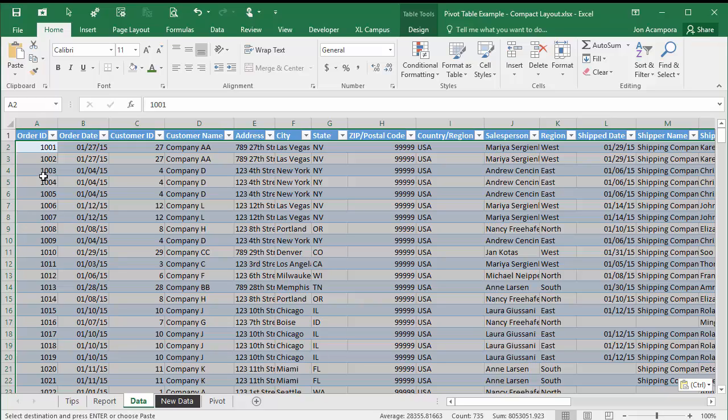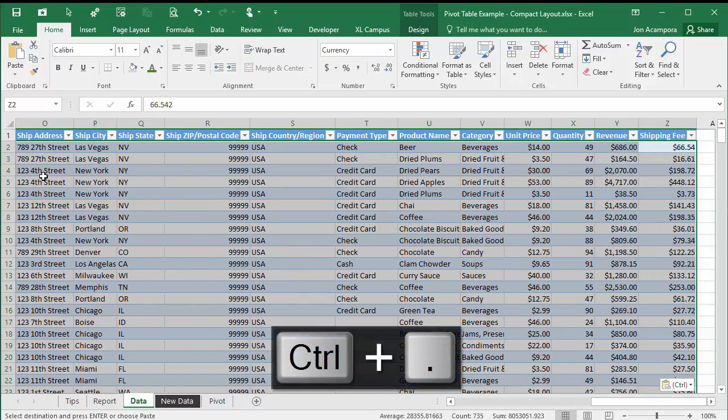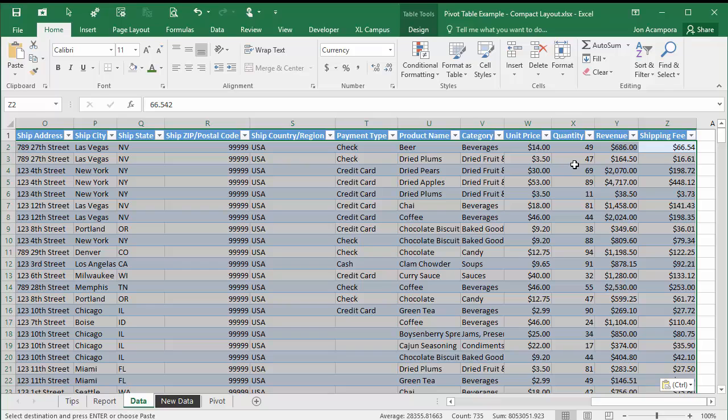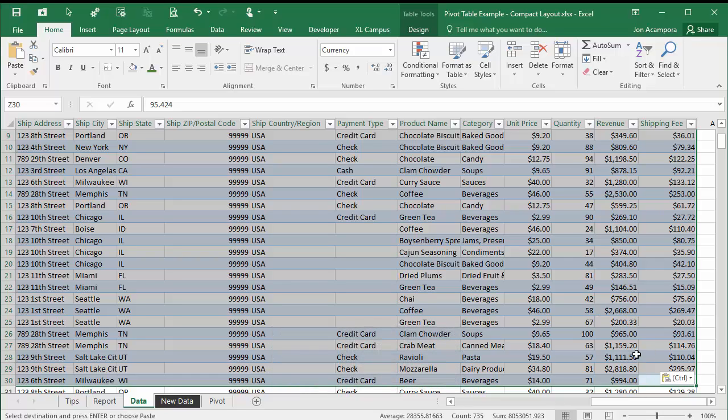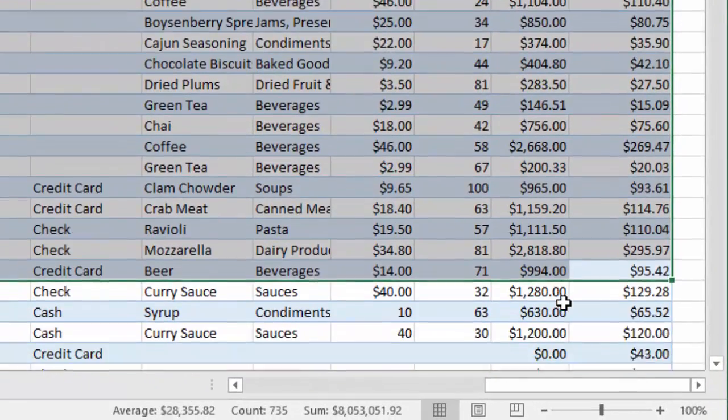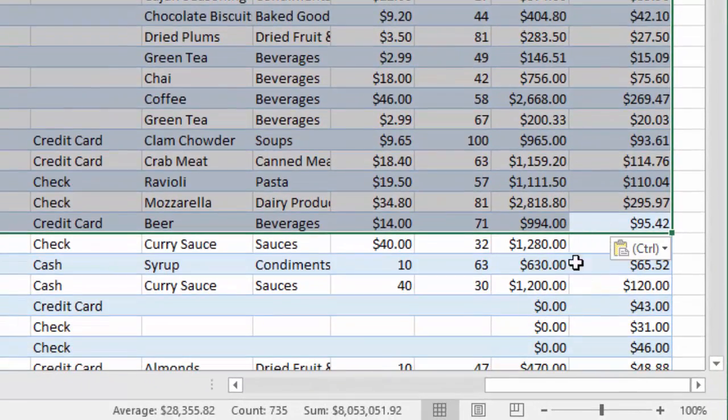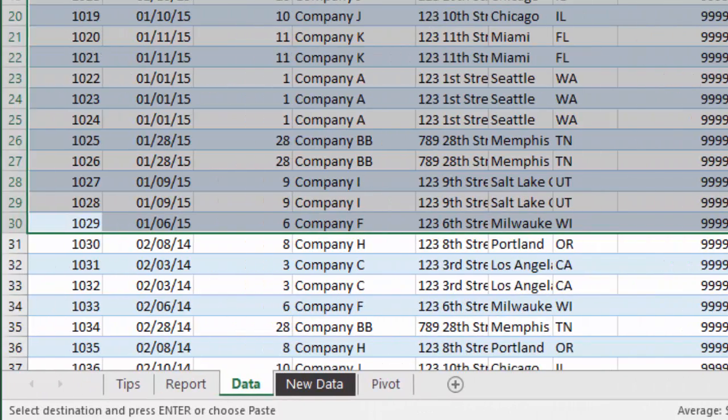So if I hold down the Control key and hit period right now, that'll jump me over to the top right corner of the selection, over here to the shipping fee column. And so I can see that that has been covered. Now if I hit Control period again, that'll jump me down to the bottom. So without having to scroll, this has jumped me down to the bottom of the range I just pasted. And I can see that there's still data below this. So I still have some existing data below this that I would want to go delete. So I want to delete those rows. And again, if I hit Control period one more time, that'll jump me to the bottom left corner, and I can again still see that there's data down below that I didn't copy over. So that's a great one.